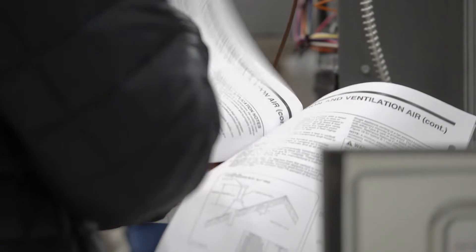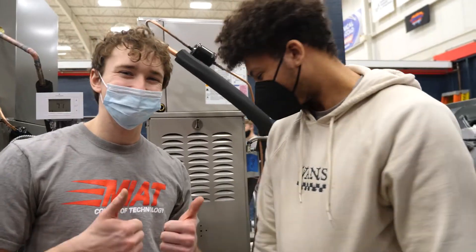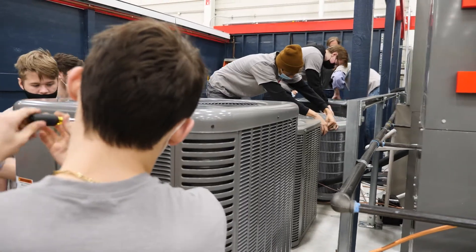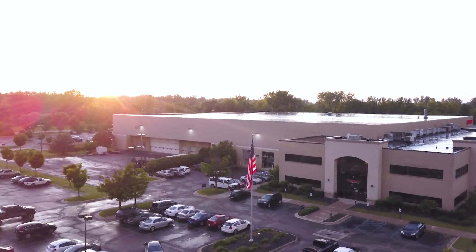Being able to clean the coil once we got to it was pretty self-explanatory, but even putting the unit back together was just very tedious. I would pick number 1. Number 1 was an easy install and I got to go through all the installs with all the students. The exercises, testing, and timing are complete. Here's how our 2023 platform performed compared to other HVAC brands.